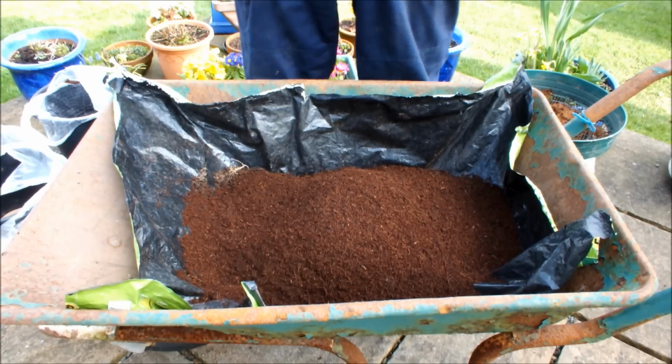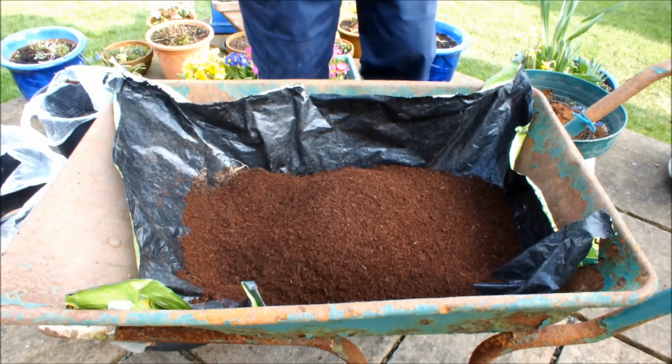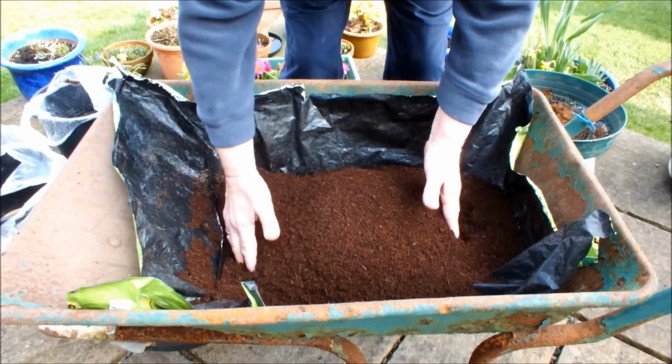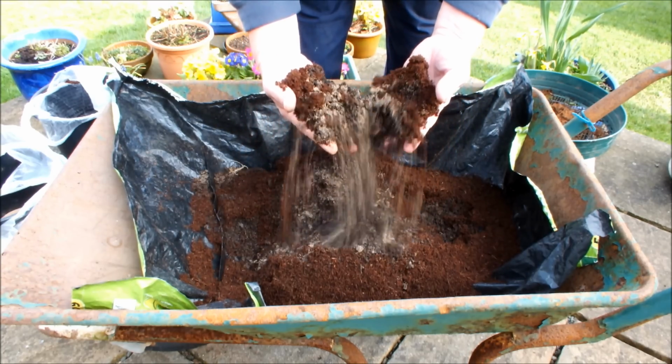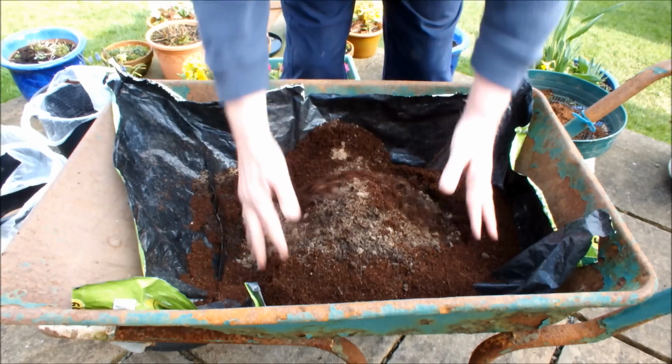Okay, we now want to mix this up. This is the fun part. Yeah, this is definitely the fun part. This is where you get your hands in it and you pull the colours through. How good is that? Okay.